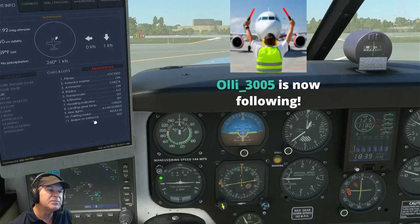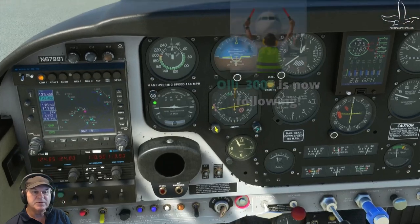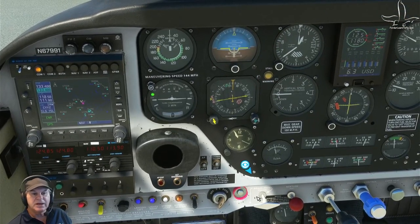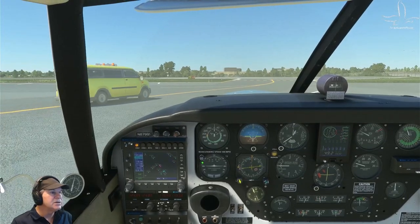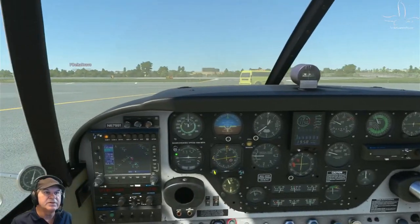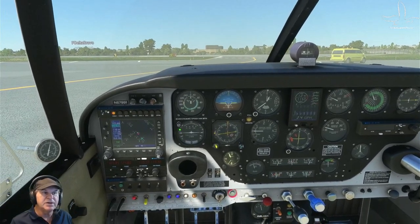Parking brake release, brakes on initial roll. All right, we're going to taxi down. We're going to radio and get permission, but we're going to taxi down. So to do the parking brake right here, you have to do your toe brakes. Toe brakes, release. Now we're going to taxi. I'm going to look left. Right, everybody's clear. And the first thing you do is just let go of the brakes.